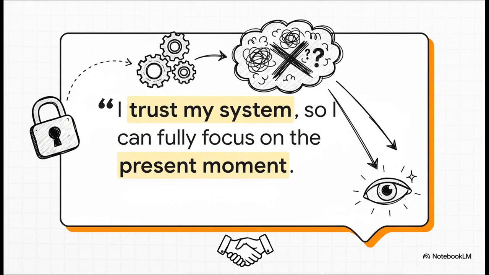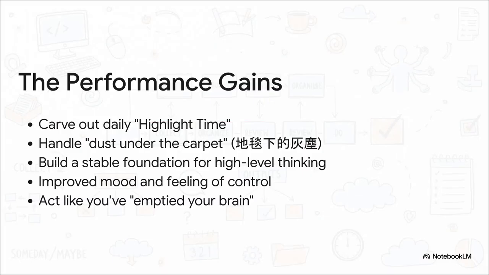This quote just nails it. "I trust my system so I can fully focus on the present moment." Trust is the secret sauce here. It's what lets you shut down all that background noise, all the worrying and trying to remember stuff. It's what lets you finally go all in on whatever you're doing right now. And the performance gains are real. They're profound.